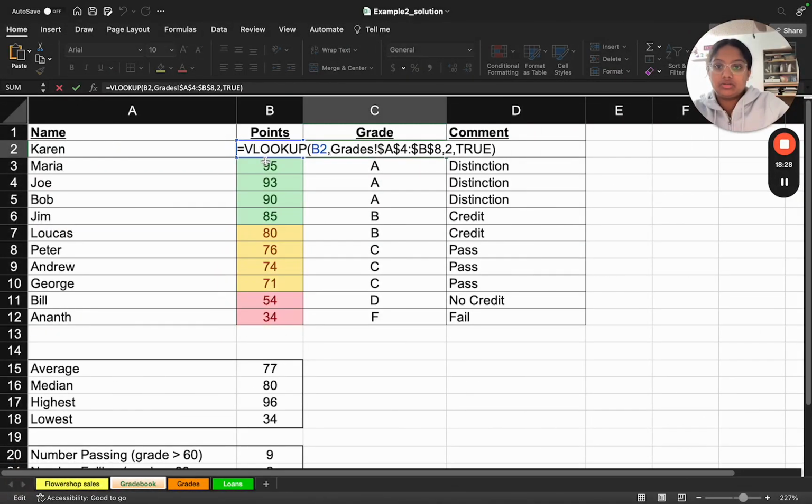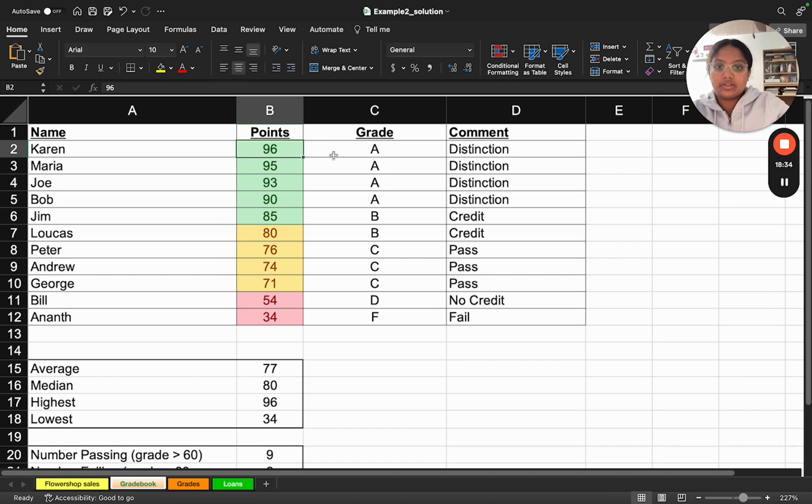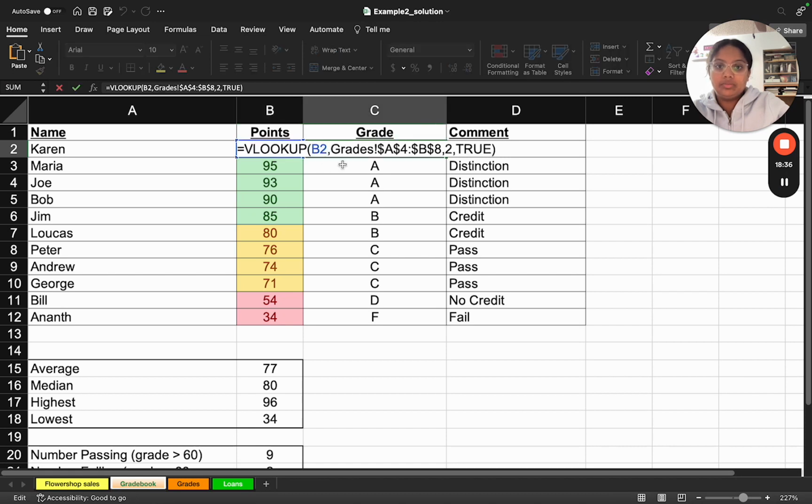Now B2 is referencing this cell right here. So we're looking at that value using the grades chart, absolute referencing A4 to B8. So now what is A4 to B8?